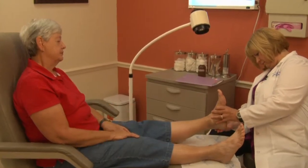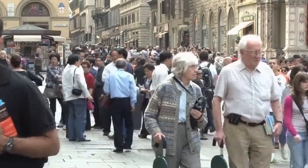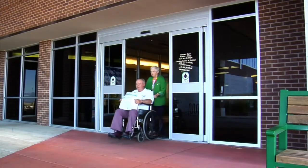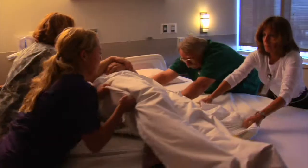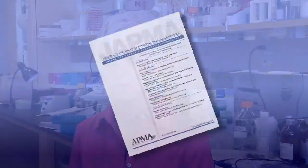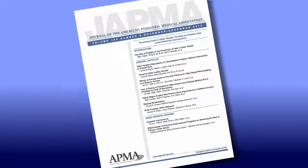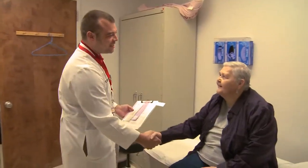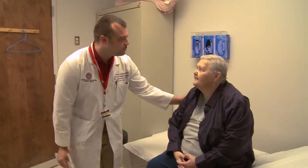With our country's increasing number of diabetes cases and an aging population, falls are the leading cause of death for older Americans. It's a huge issue. About a third of elders over the age of 65 fall each year. It's not uncommon for someone who falls and breaks their hip to go on to be institutionalized or even to die prematurely. That's why this month's Journal of the American Podiatric Medical Association is dedicated to the important role podiatrists play in falls prevention.